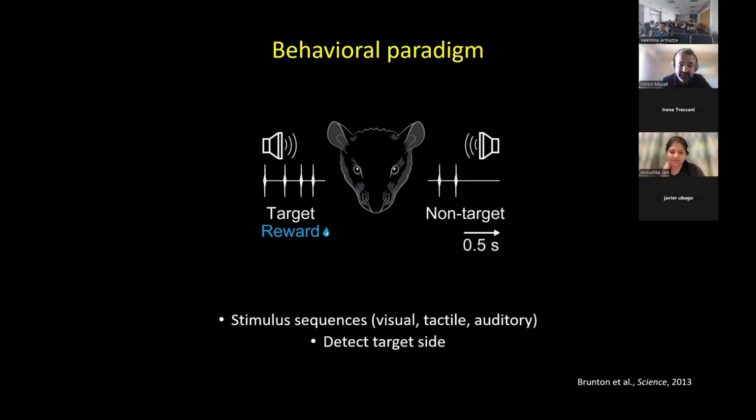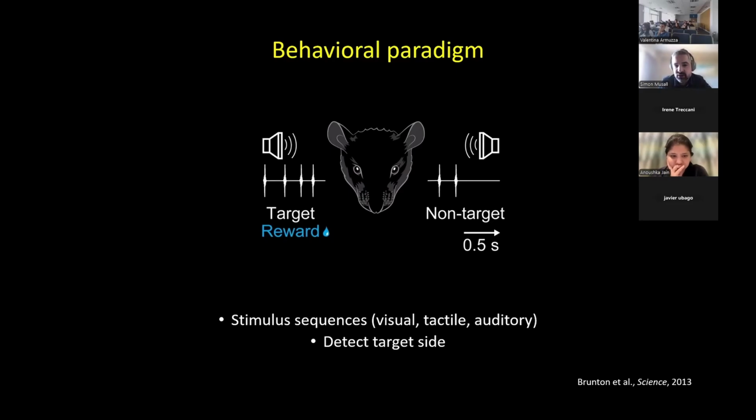Okay. But the point is basically first you train the animals to just report on which side they perceive the stimulus. But once they can do that, you can also start presenting stimuli on the non-target side. So in this case, this is an auditory version of the task where we present click sounds on both sides, and the animal then basically needs to accumulate the overall amount of click sounds that were presented and differentiate between the target and non-target by choosing the side where more clicks were presented in total. So in that case, they really have to accumulate this information over time.